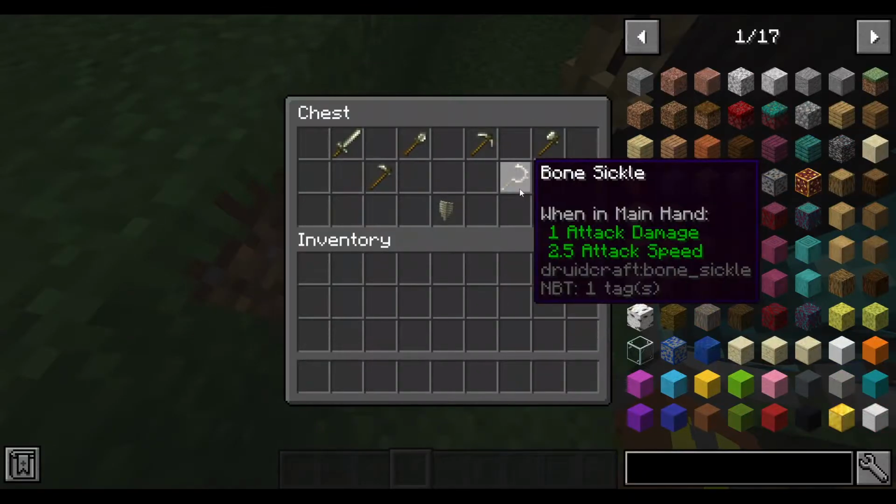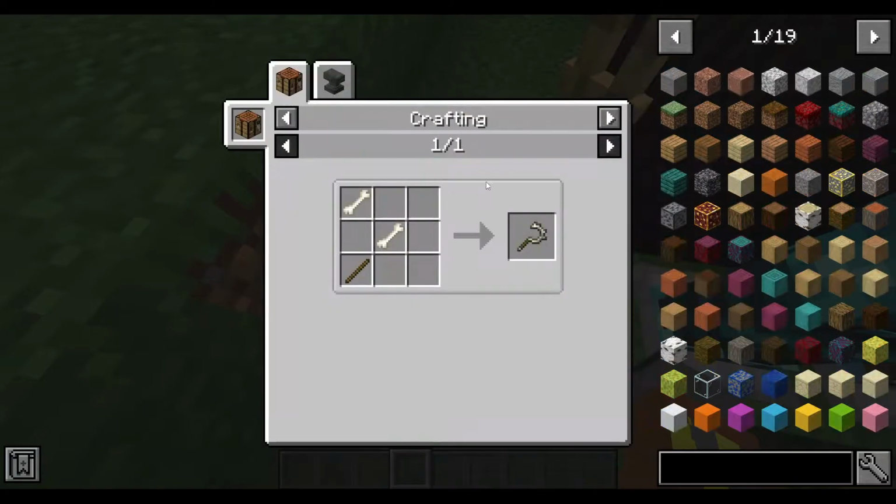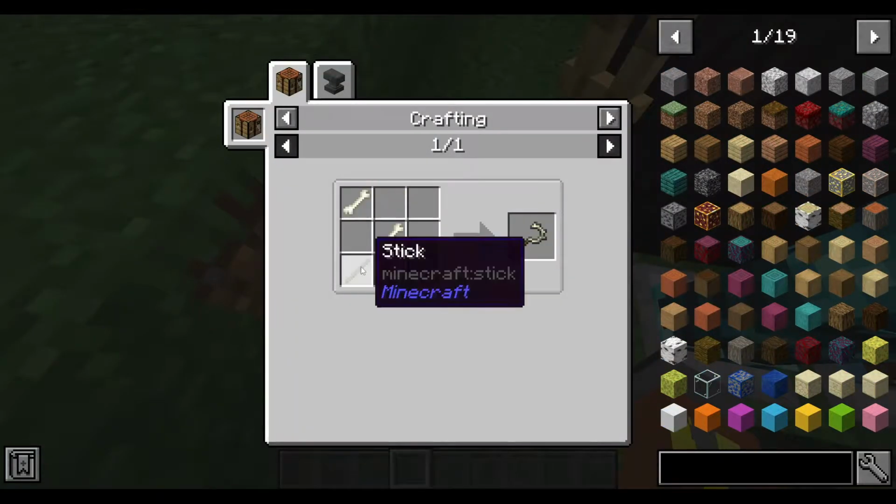There's also a new item the mod adds called the bone sickle, or not even bone, but every single type of ore such as gold, iron, diamond. I believe netherite also has a version of this. We're going to be taking a look at that in a few seconds. So this is how you craft it, by the way.